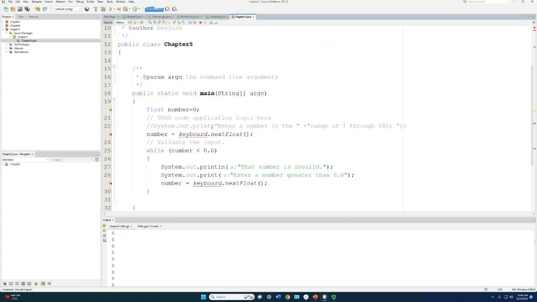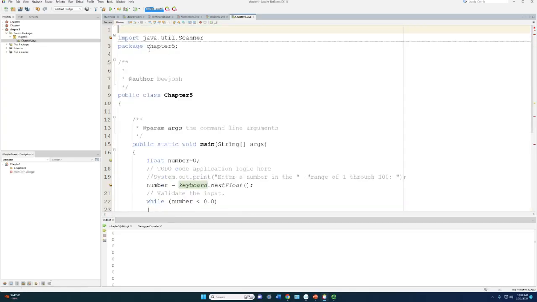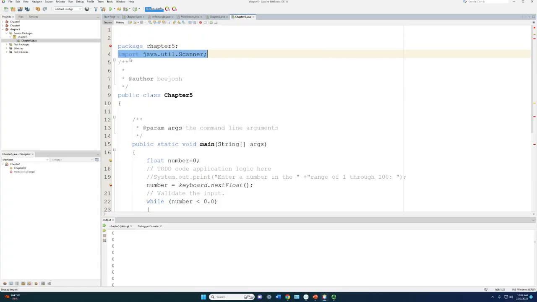Okay, now it should hopefully take it. Maybe. Oh, duh. Semicolon. Okay. And I think that should be after the package, most likely. Yeah, okay. There we go.